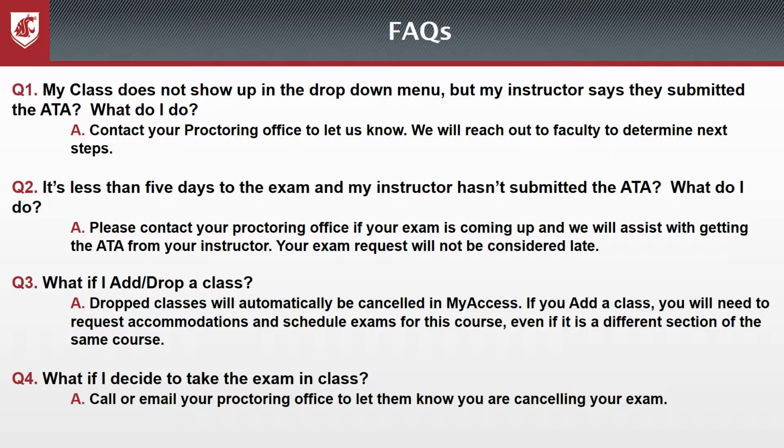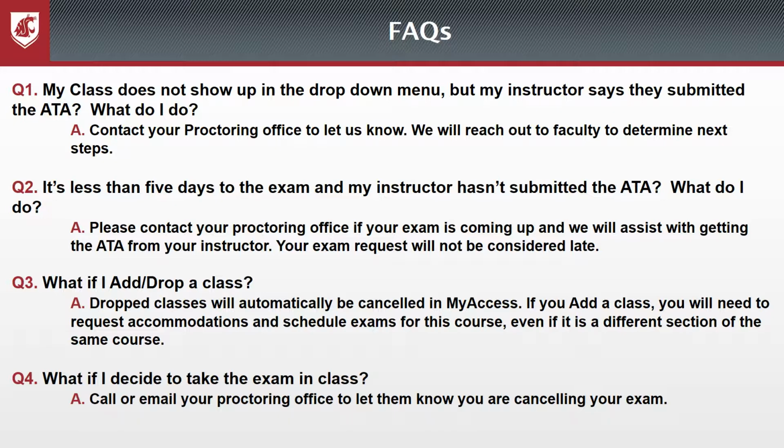Number 2. It's less than 5 days to the exam and my instructor hasn't submitted the ATA. What do I do? Please contact your proctoring office if your exam is coming up and we will assist with getting the ATA from your instructor. Your exam request will not be considered late.